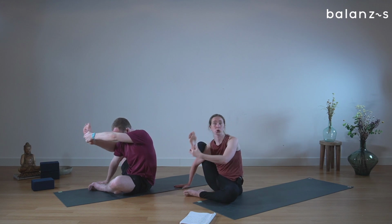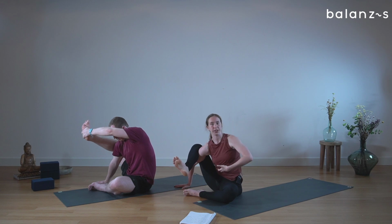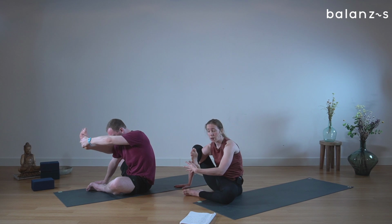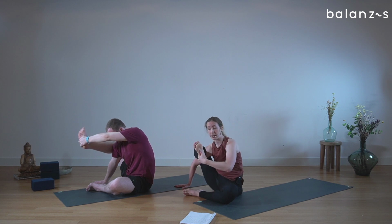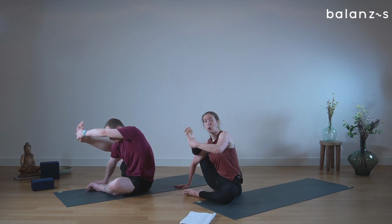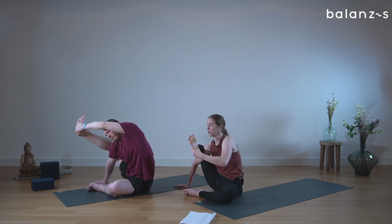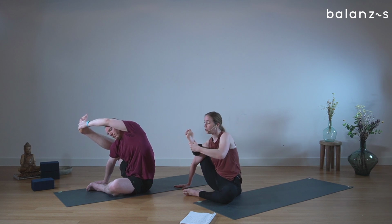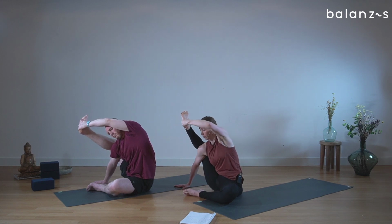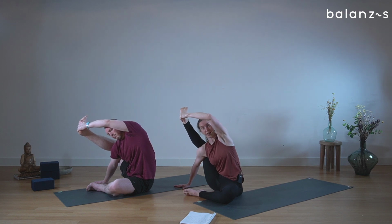Now it's just about exploring the space you have in your hip, and as well finding a sense of lifting from your core. So you want to really use your breath. You might be a bit more rounded here, and you might just work on that hip rotation. You might find that you can start to lift the lower ribs a bit away from the hips. So a bit like a ventilator or something, where you feel your ribs moving up and down. It might be that you can start to press your right arm more into that inner right thigh and press the thigh against your right arm.